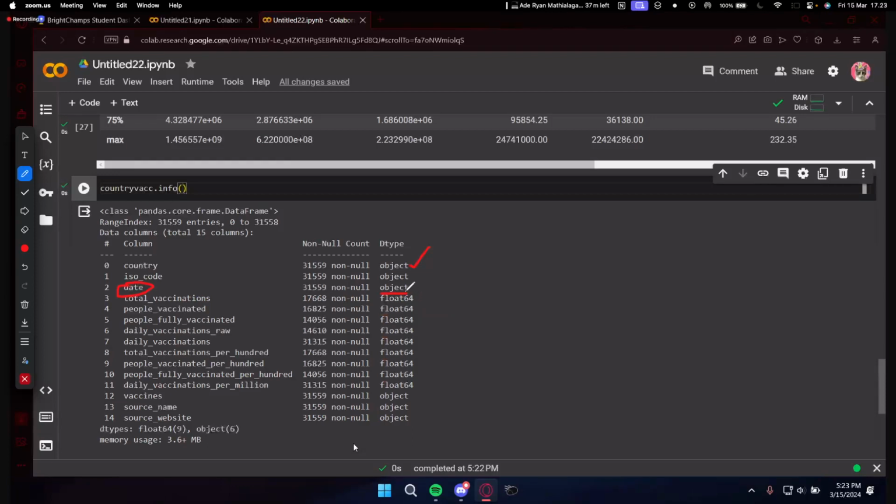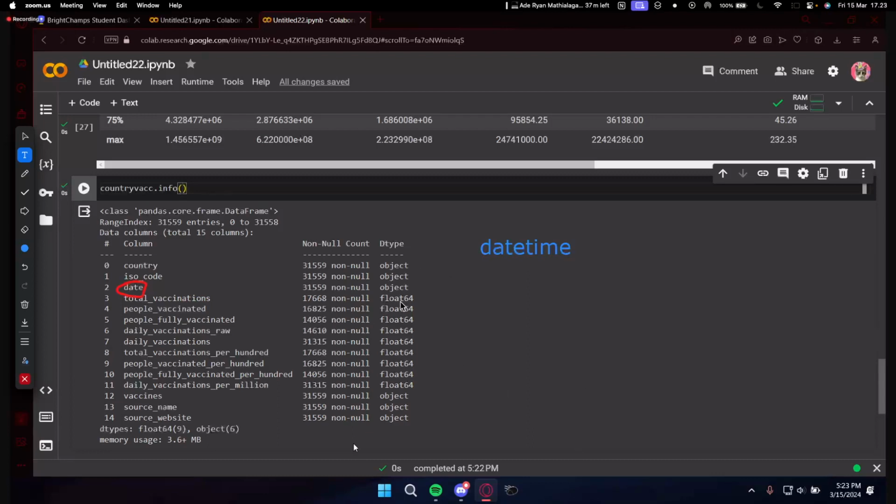So actually for this one, we're supposed to change it to another data type. There is one data type related to time, called datetime.